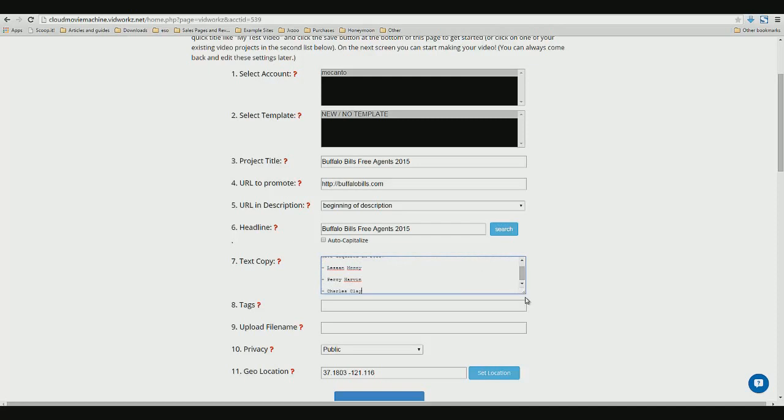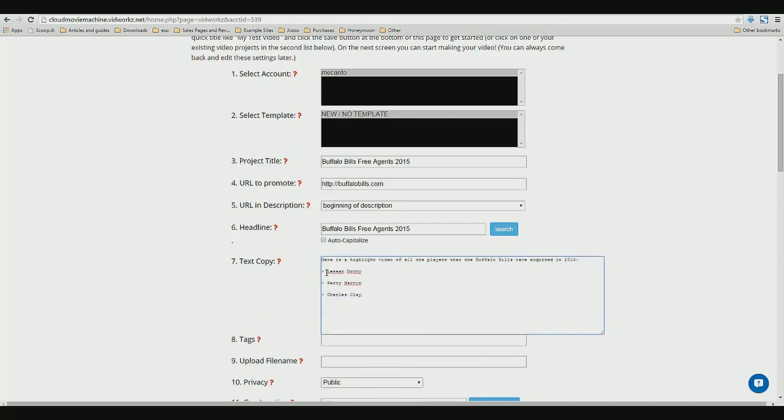Or I could even just put it all on the same line.